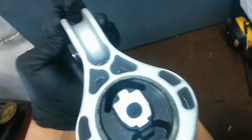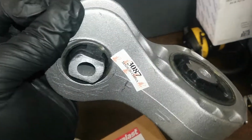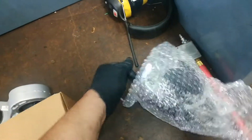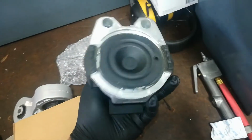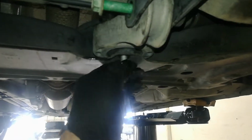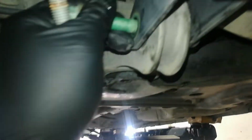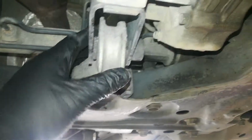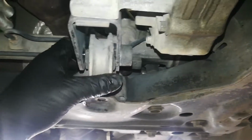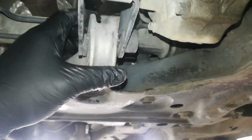Here's our new rear mounts. That's what it's supposed to look like. Nice and clean bushings. And this is going to be our hydraulic passenger side mount. So you've got two 15 millimeter bolts, one here, and then one going in to the side. And the easiest way to remove this is to pry the transmission towards the front of the vehicle to make room to pull this guy out. I'll see if I can get a video, but I need two hands.